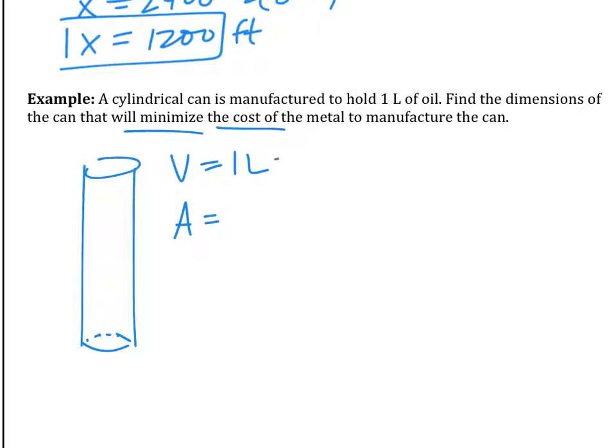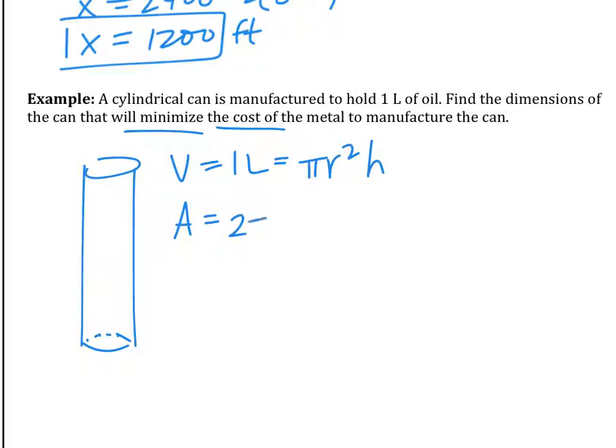Okay, what is the volume formula for a can, a cylindrical can? Pi r squared h. Okay, the area times the height. What is the surface area? Surface area is a little bit harder because you have to think, I have this can, the surface area on the outside, and I have the lid top and bottom. 2 pi r squared plus pi r l.